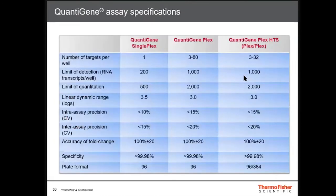Specifications for the assay in terms of sensitivity. The singleplex assay, if you're using a microplate luminometer that meets our specifications, we can reliably see down to 200 molecules with the typical probe design. The multiplex assay is somewhat less sensitive. How that compares to quantitative PCR, I would need to defer to my experts, but what it says to me is if I can see 200 or even 1,000 target molecules and I'm expressing at one target per cell, I should still be able to see it, considering the sample input that I'm putting in.